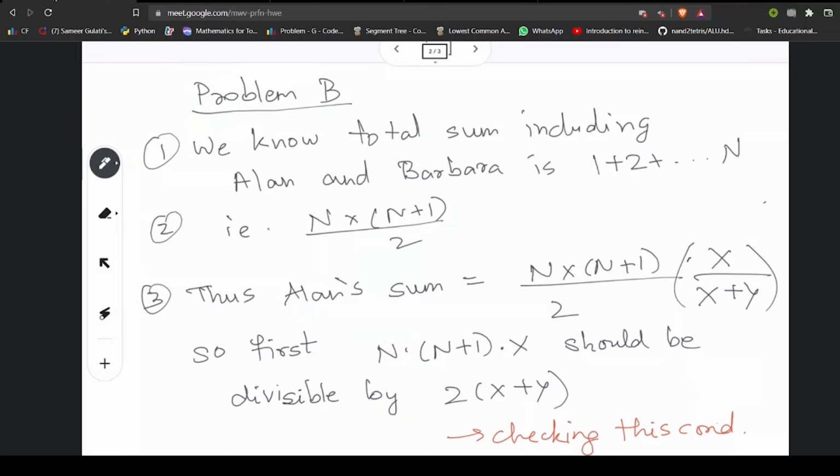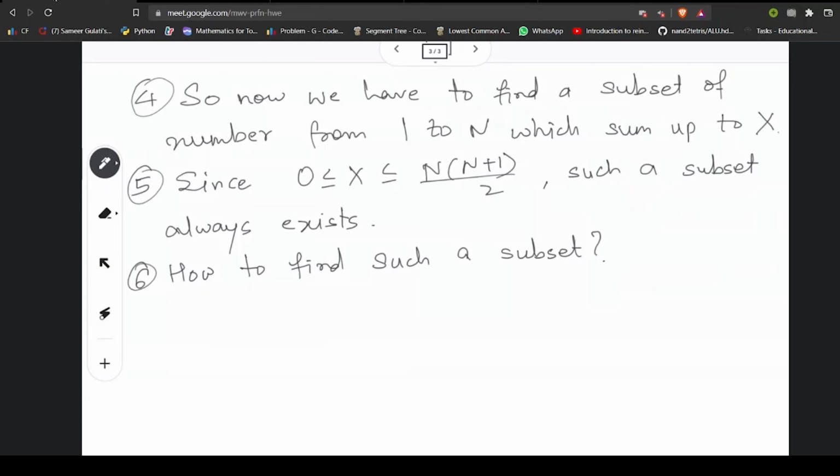So let's say we get a positive integer value which is less than n times n plus 1 by 2 for Allen. I can say that we can always have a subset such that this particular sum is satisfied. This is because the maximum sum that is possible is n times n plus 1 by 2 if you take all numbers from 1 to n, and let's say we want a smaller number, then we have all possible decrements possible. So we can remove 1, we can remove 2, remove 3, we can remove n. Then after n we can remove n plus 1, which is by removing n and 1. We can remove n plus 2, n plus 3.